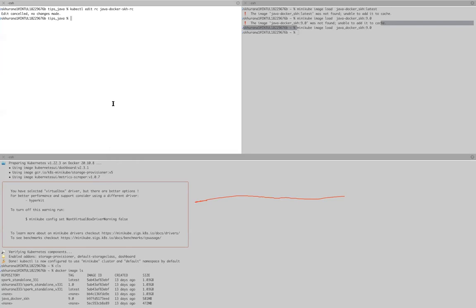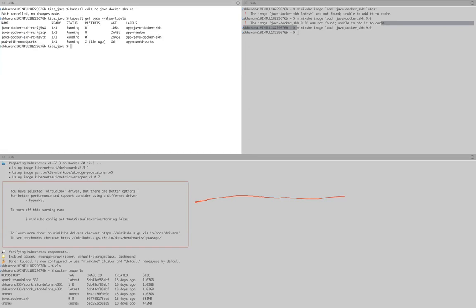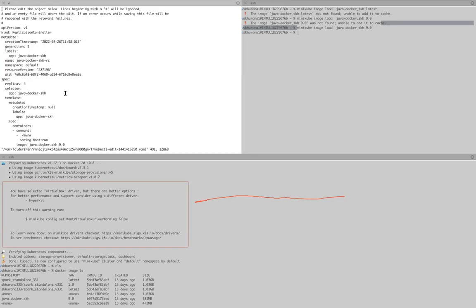But if I open this and change something, let's say the image or the command option here, then once a new pod gets started because of a pod crash or because I deleted the pod, it has to start a new pod automatically. Then these changes will be applicable.